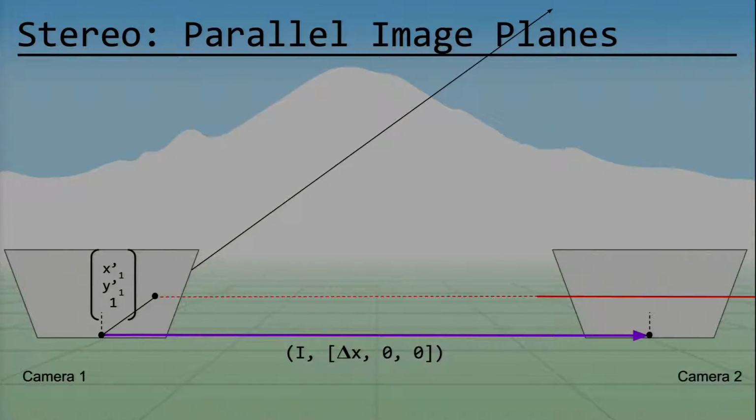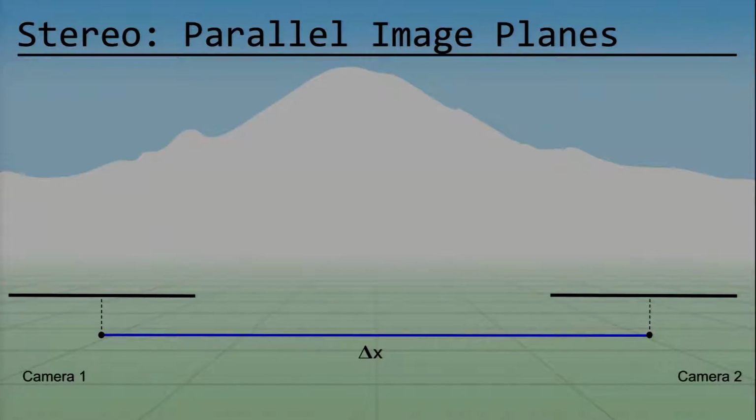And the cool thing about this is it gets even easier. Remember before, once we find this line, we want to scan across the line to find the matching feature. Well, it turns out scanning across a horizontal line is much, much easier than scanning across an arbitrary line. With an arbitrary line, you have to rasterize the line as you go through all the pixels. With a horizontal line, all you have to do is go across just the row of pixels, and that's it. Very easy.